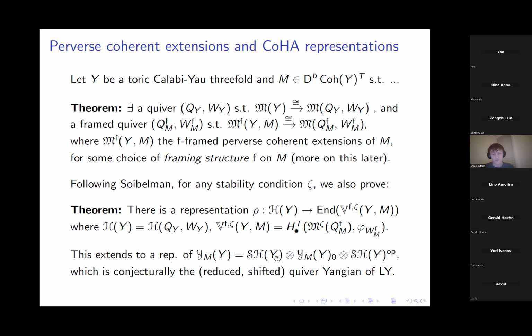And so I should say these algebras, it's hard to call this a theorem because the algebras and their representations are defined just in physics, but if you trust these physicists, which I do, then maybe this is almost a theorem. The statement is that this representation extends to this larger algebra, and this larger algebra can be identified with the so-called quiver Yangian that was defined by Lee and Yamazaki.